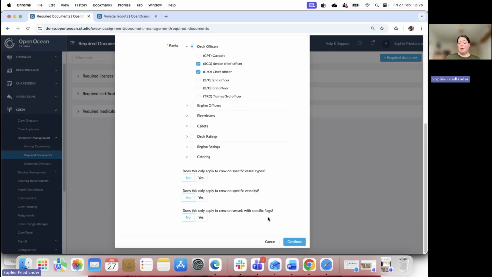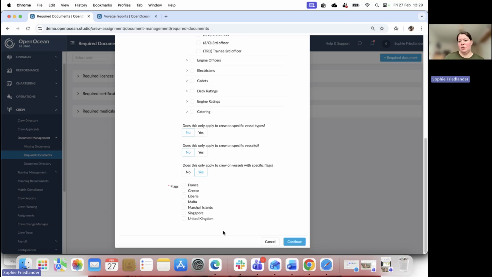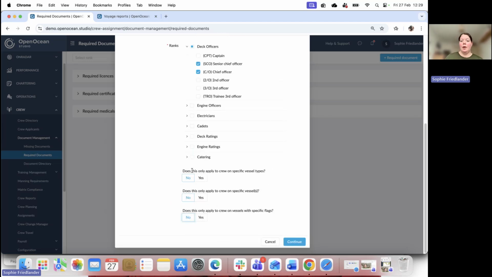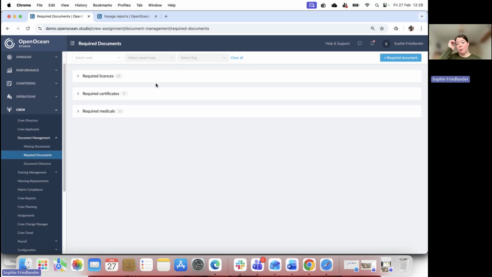And under here, it's with specific flags. So again, your flags would be configured in the system and they would appear here, and you could pick which flags it was specific to. Otherwise, you can just select no for all of those and continue. And then that will set up a required document in the system for you.